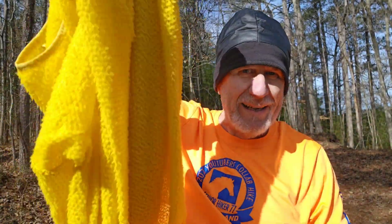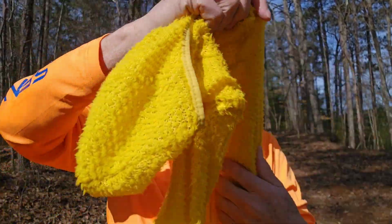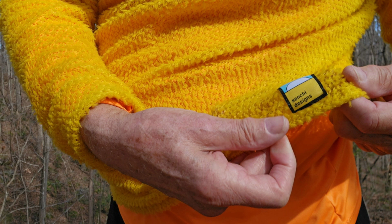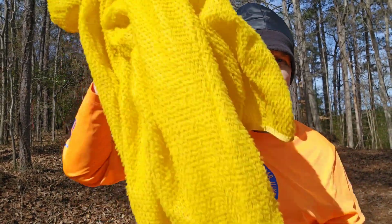Oh, listen, before I do, look at this little thing, how light it is. Can you believe that? And the texture, I don't know if you can see it or not, but it's like it's knitted with a big fat knitting needle. I had an aunt make a sweater for me one time. Anyway, look at it, it's so light, unbelievable. Let me put it on, and we'll start down the trail.